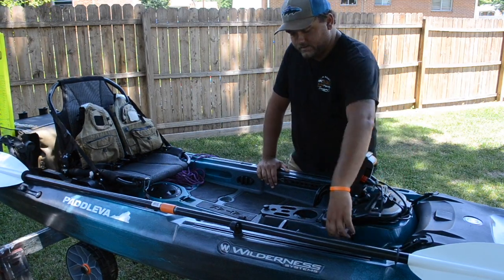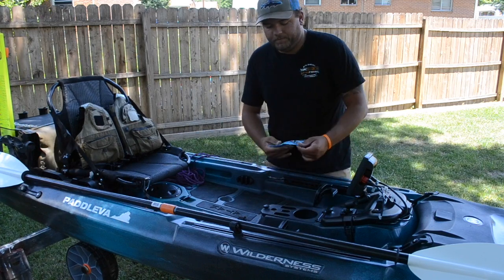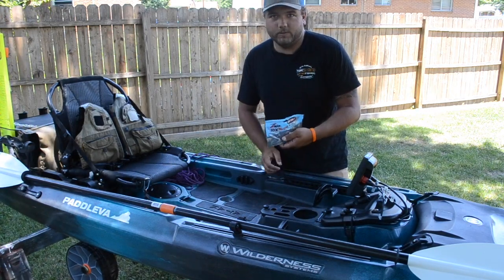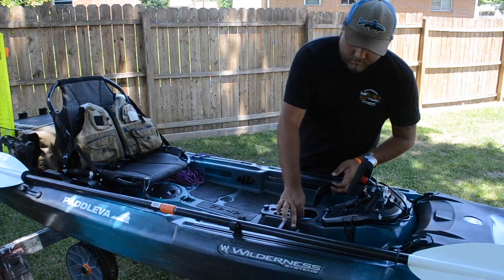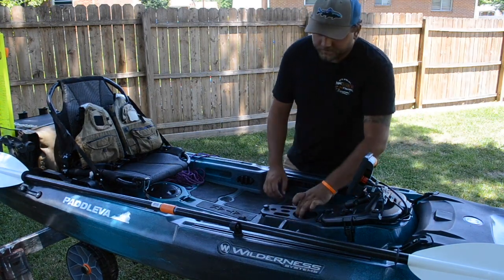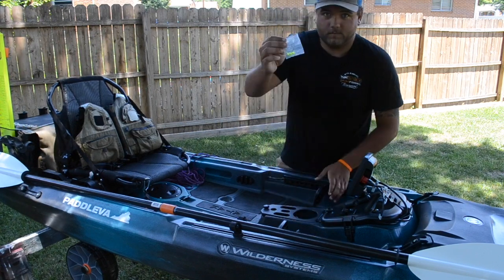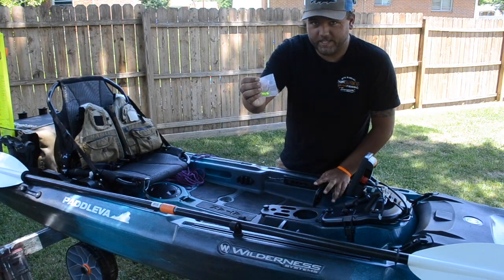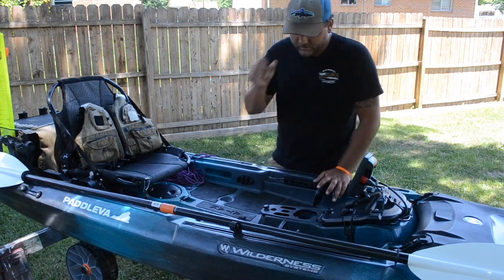Moving back, in this little storage bin here, I keep all of my Z-Man lures. Can't be on the water without these guys. These Z-Man mushroom heads are killer. Be sure and get the weedless ones though, because they're expensive.